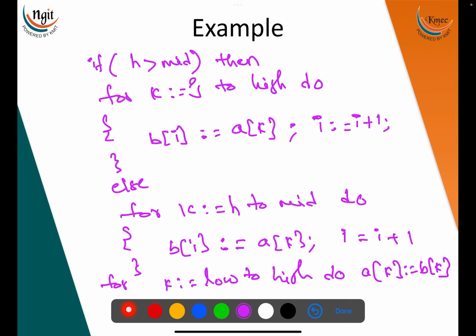So this condition is when h is greater than the mid. Then you have to take the elements, right? So there are times when you will take the values of 1, 2 over here, and these are the list of many. It can happen, right, in the combining solution. Now these two elements will get completed over here and these will get left. So you cannot compare with this array. At that time you have to write directly these elements. That is the reason the h greater than mid case will get useful.